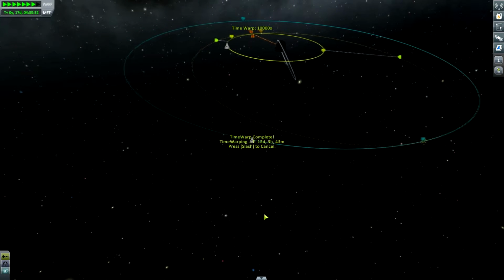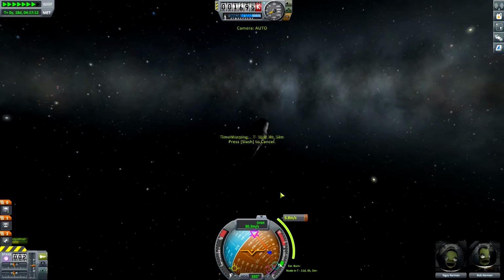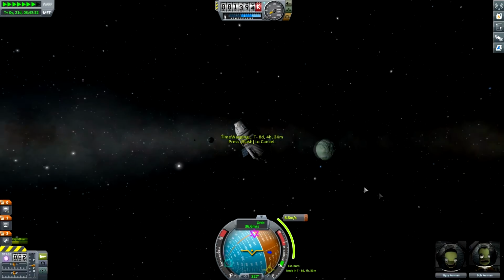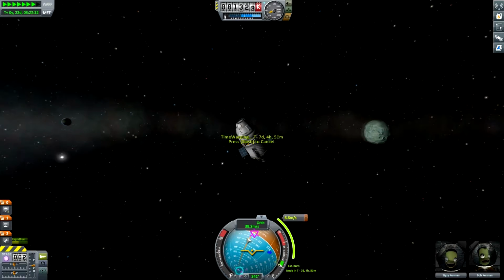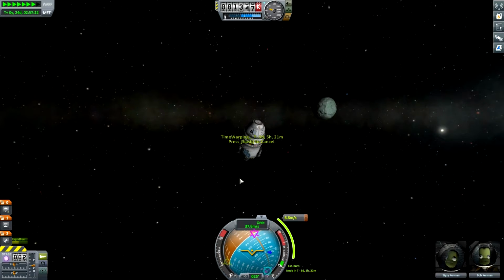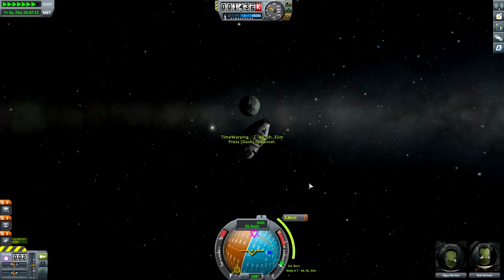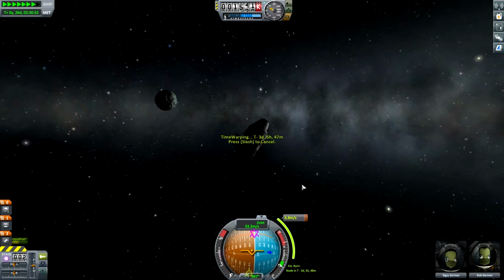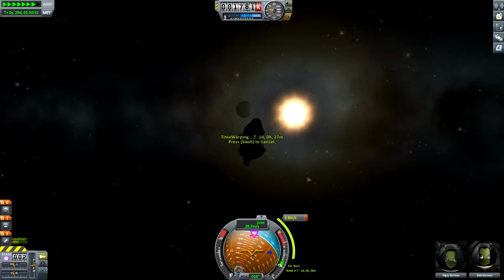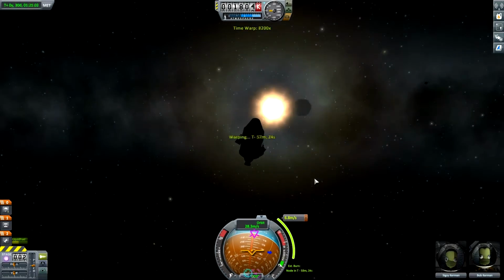Just fling around Minmus as we do. And it's only a 6.8 meter a second burn. We can drop down and essentially null out our movement in relation to the wreckage, which I do not see orbiting Minmus right now. But I'm sure we'll see it once we get close. Get a nice eclipse there of the sun.